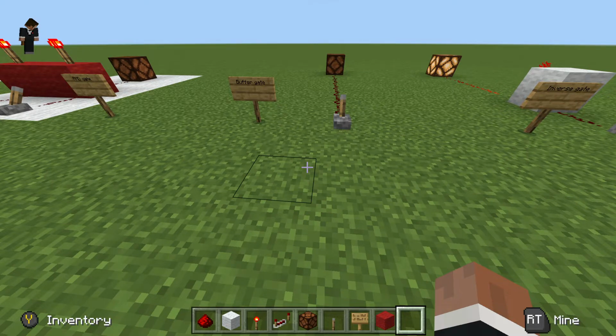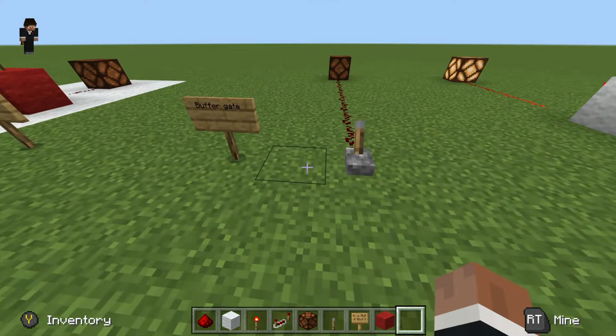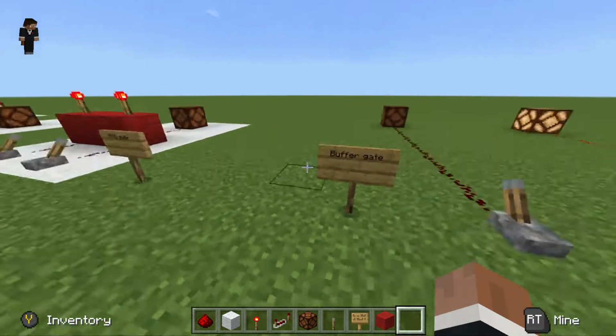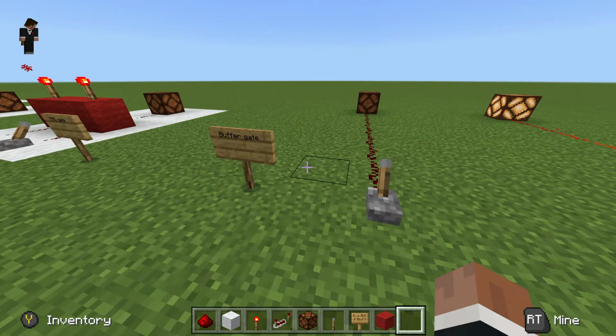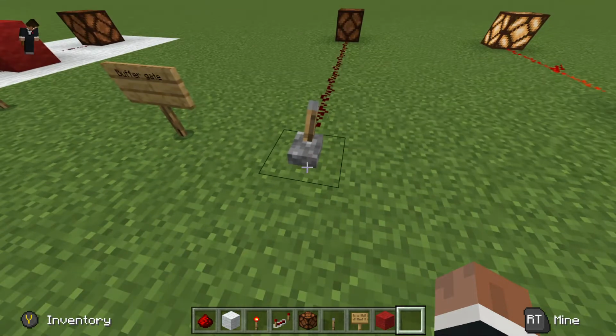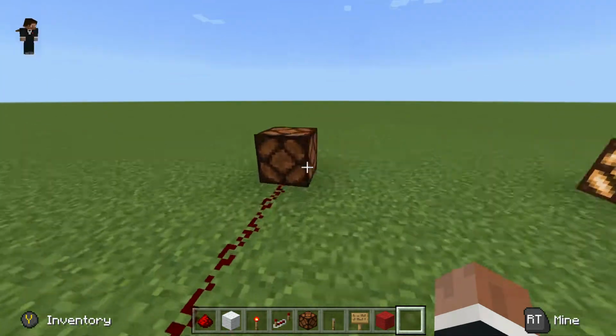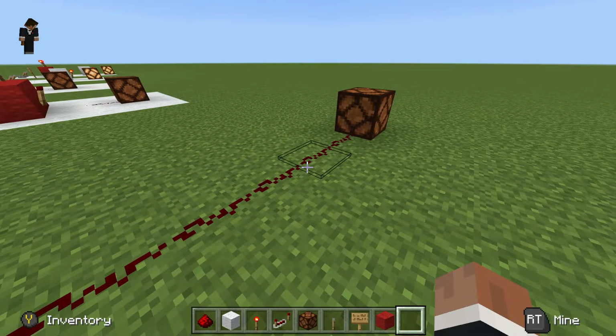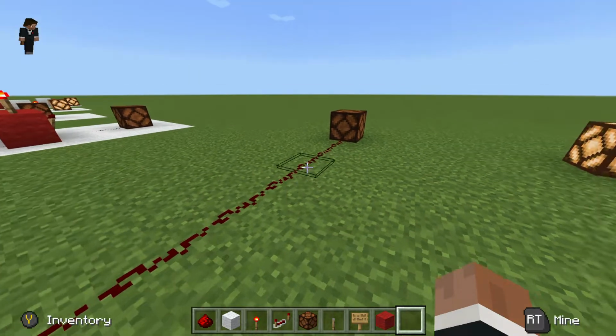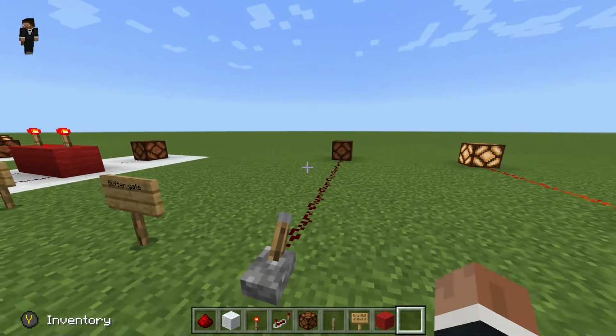Alright, so here we are in Minecraft to further explain logic gates and how they work. First I'd like to go over just simple, very basic binary. As you hopefully know, if not, you're about to know, binary is 1 and 0.